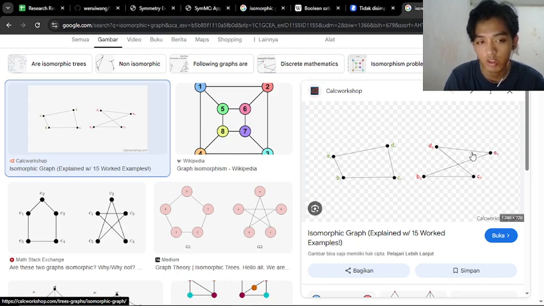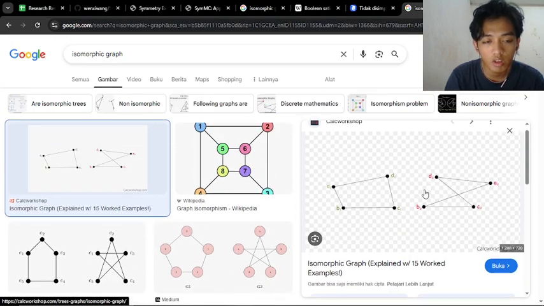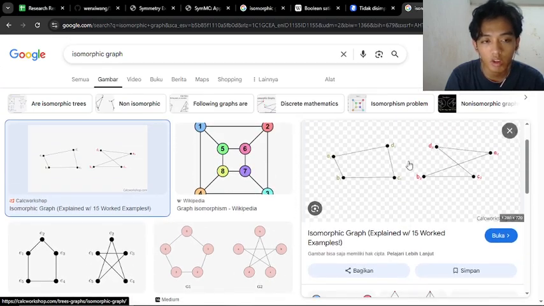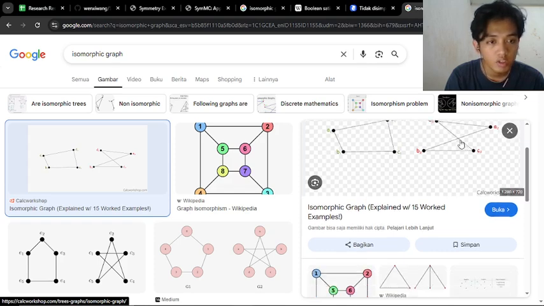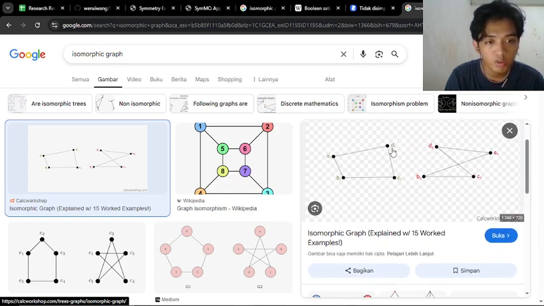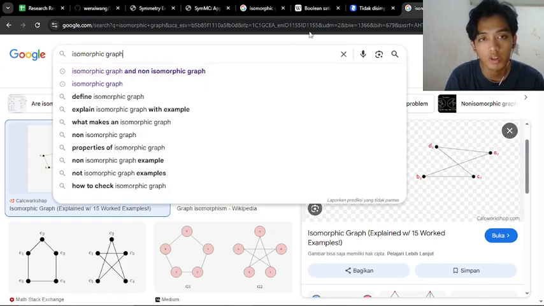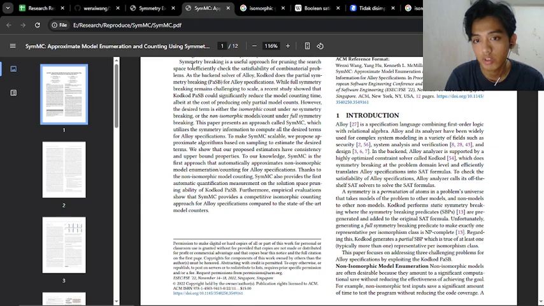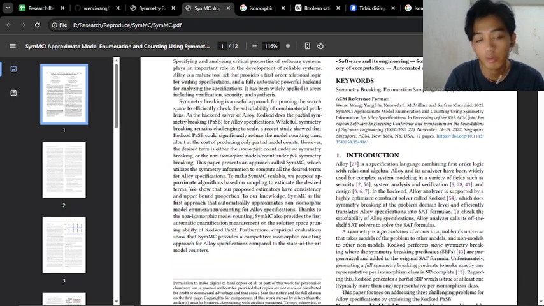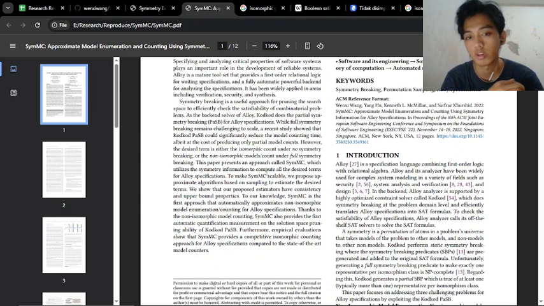The most important thing here is the connections between these vertices. We want to make sure that all of the connections are still the same for the isomorphic one. That's the difference, in short, between isomorphic and non-isomorphic models.